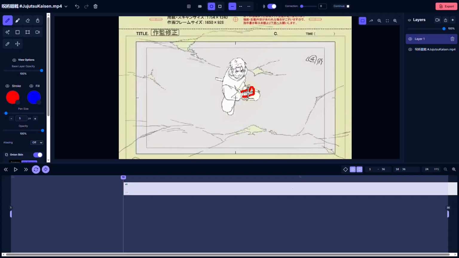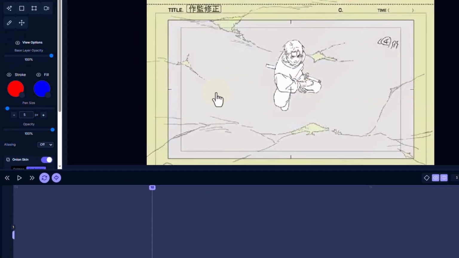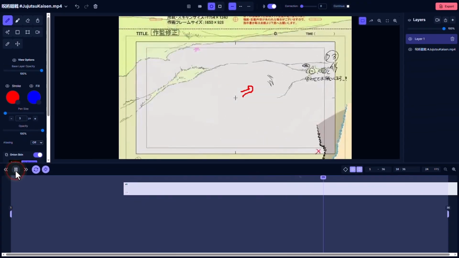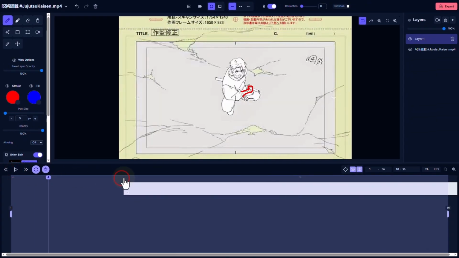And of course, while I draw, I could also change the size of my pen. So if I undo that by pressing Command Z and just adjust my pen size here, I could maybe at this point, I actually want the hands to have already touched the, right? And you could see in here that it just does that on the video. So when I press play, that's going to be there. And you could see now that it actually keeps that persistent throughout the video. And that's because by default, when you are in this mode, everything you draw is in persistent mode.